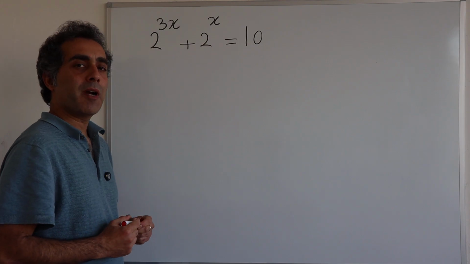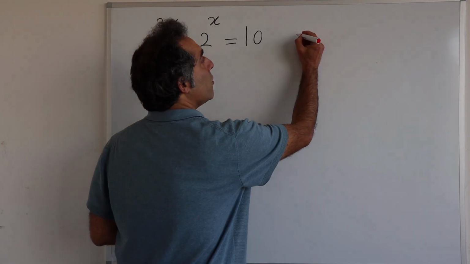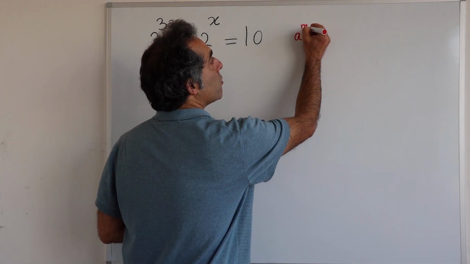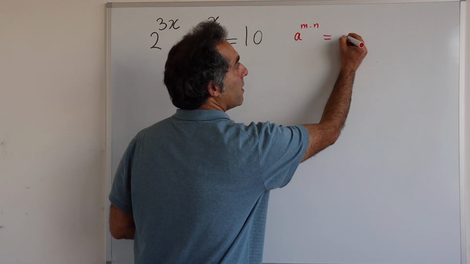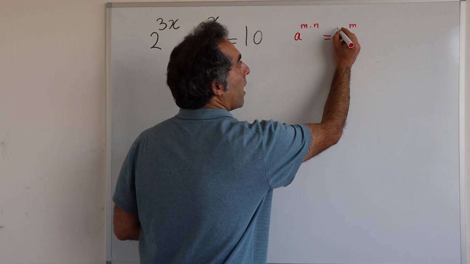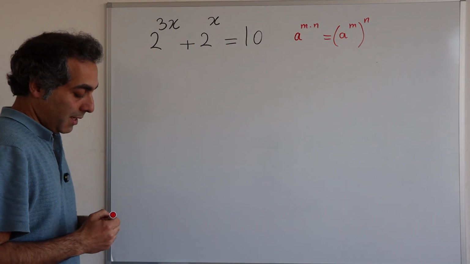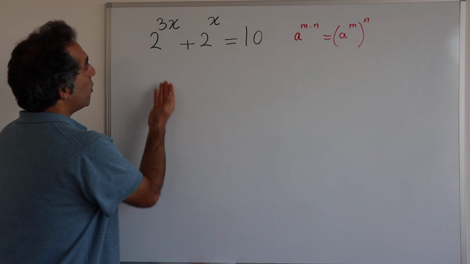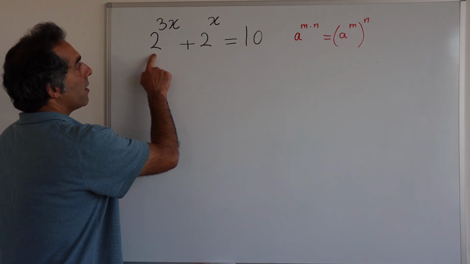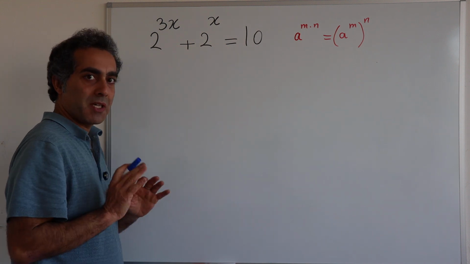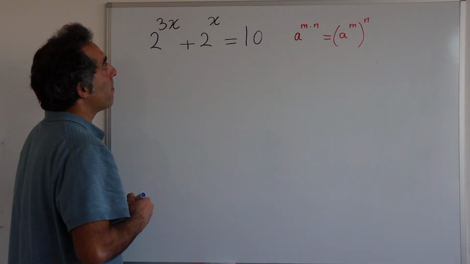Maybe you remember from mathematical equations when you have a to the power of m times n, you can write it like a to m and the whole term to the power of n. We have the same situation here for the first equation because the first term and the second term are very similar and we can make them more the same.